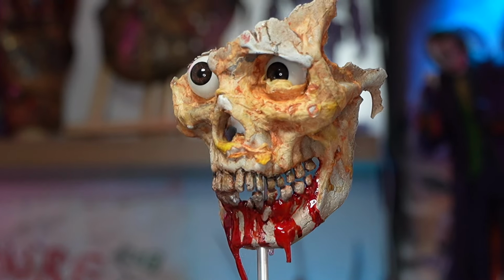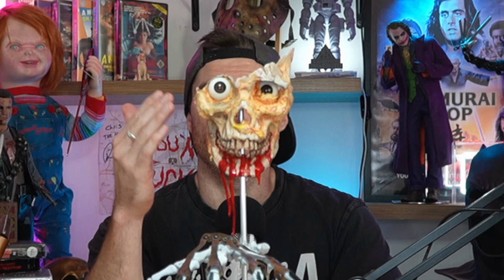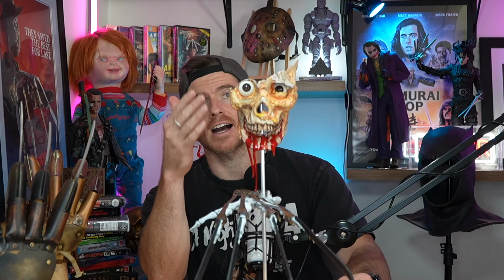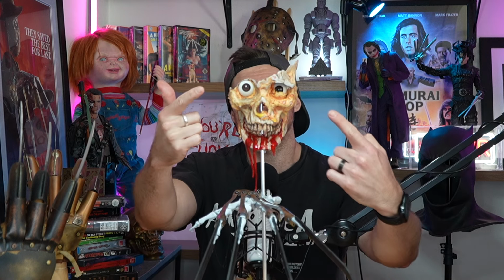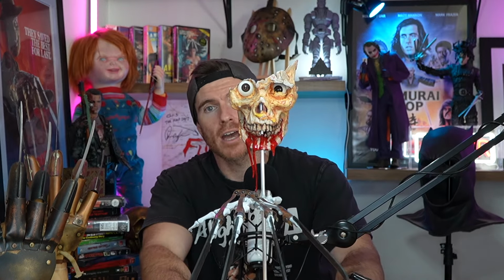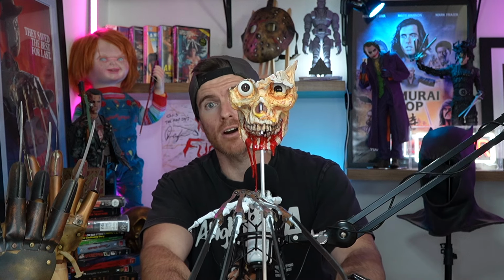So this comprises of, that wasn't intentional at all, but that's funny, of cast resin from a skull mold I have. This is all liquid latex. The eyes are just placement eyes at the moment. They will eventually get proper green eyes like Robert Englund's eye color. So he does look a bit googly eyed at the moment.